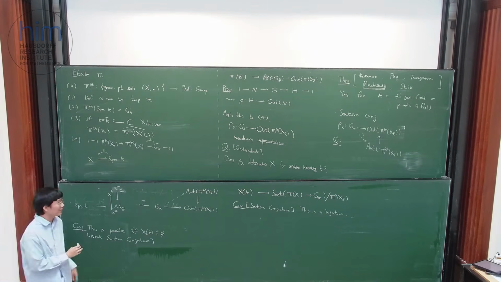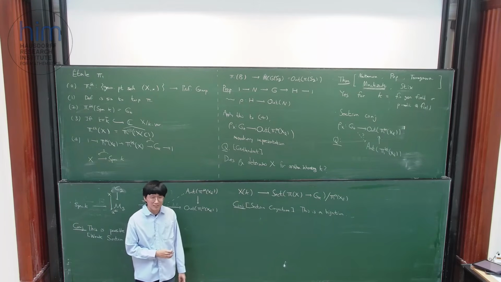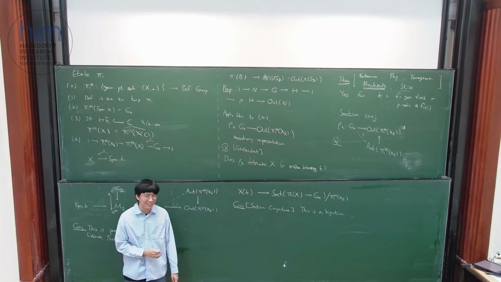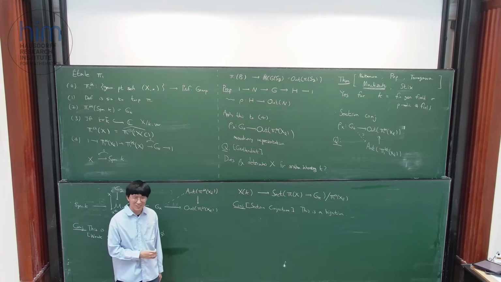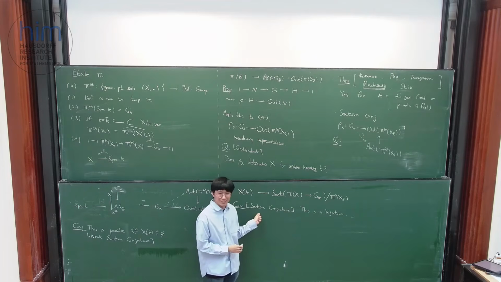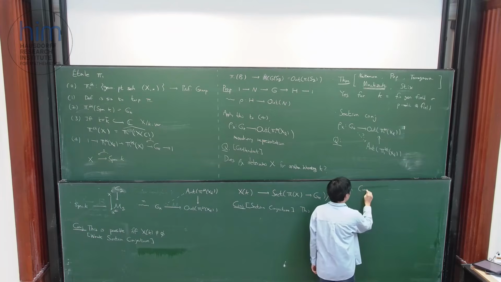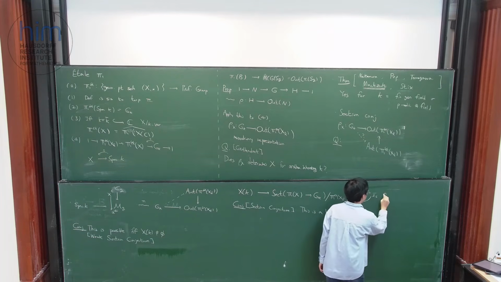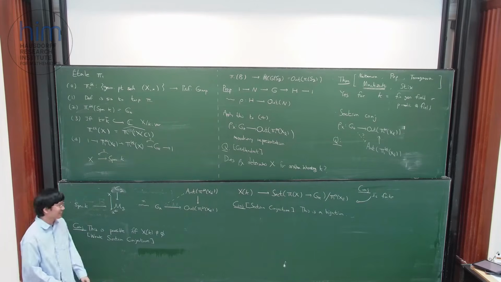Okay, I want to emphasize that this is Grothendieck's original motivation for anabelian geometry. After Faltings proved the Mordell conjecture, Grothendieck sent a letter to Faltings basically saying that, hey, your proof does not look very good, maybe this is a better proof. If you can prove the section conjecture, then the Mordell conjecture reduces to proving that this set is finite. And I want to note that this is still open. This is still wide open.